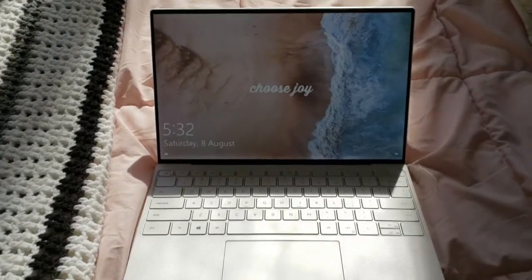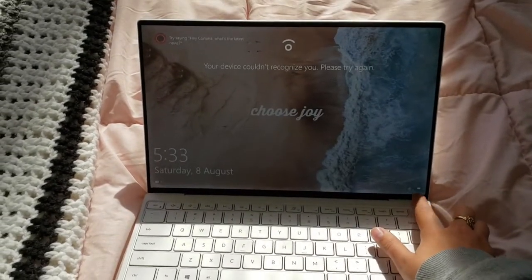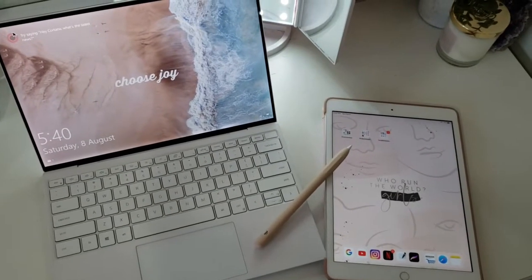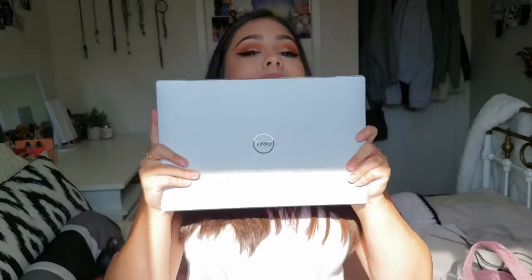And finally, probably the most important thing for school: I have the Dell XPS 13 9300. This came out earlier this year — she's my pride and joy. She's all white with a silver chassis. She's an XPS, all USB-C ports, and has a micro SD card slot on the side which currently has a card with all my pictures. I love how light and portable she is — she's really small and yet she has all the power. I can't wait to start using her for school.